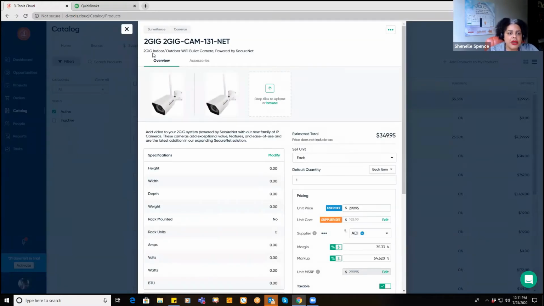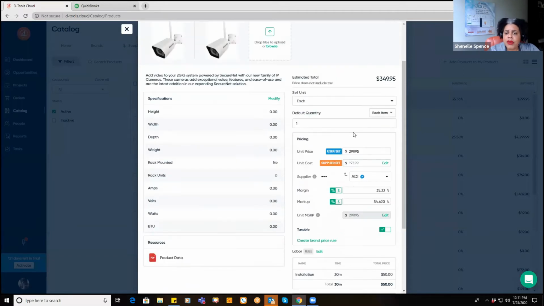All right, so we're giving you the short description, the images, a longer description. If the product has specifications, we'll provide that as well. On the right, you can see here on the pricing section, unit cost. My cost is supplier set. So this is coming directly from ADI. Once it changes and you refresh your pricing for that particular supplier, it'll also reflect inside our application. So this is the real area that we hope to save you the most time.